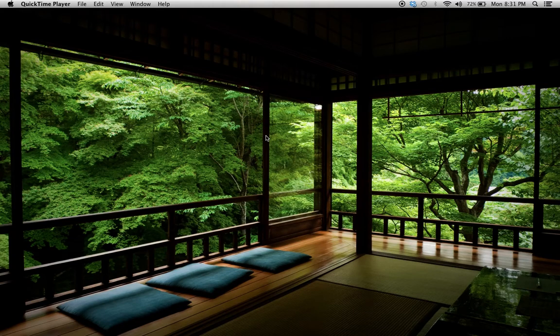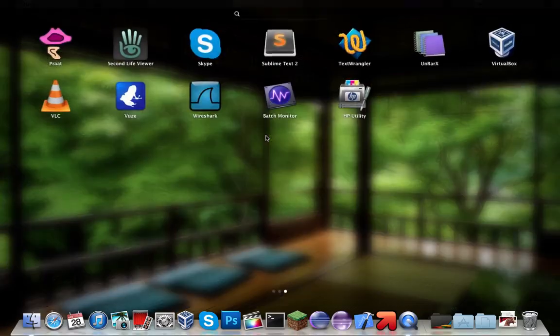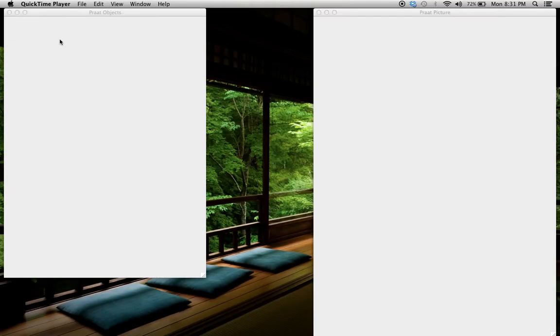This video is going to be about Praat and how to use a couple of basic features that will get us going on drawing a visible spectrogram. So first thing that you want to do, it's basically go to the folder where you have Praat stored and open it up. In my case, we have it here.